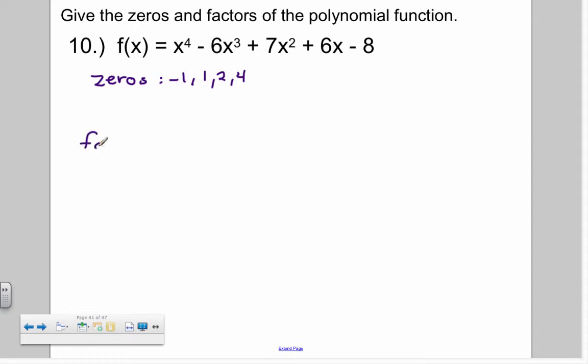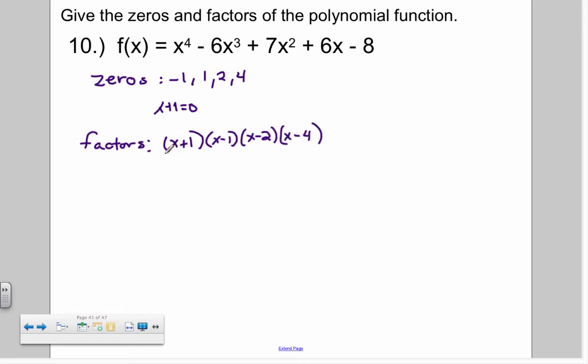Well, the factors we create, if you think about what we will set equal to 0 to get negative 1, remember when we factor things, it's kind of opposite that. So we have x plus 1, because if I were to set x plus 1 equal to 0, then I would get negative 1. So my next factor then is x minus 1, then x minus 2, and x plus 4. Oops, sorry, minus 4, whoops. So we'll do x minus 2, and then x minus 4.